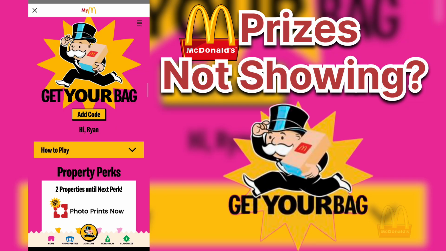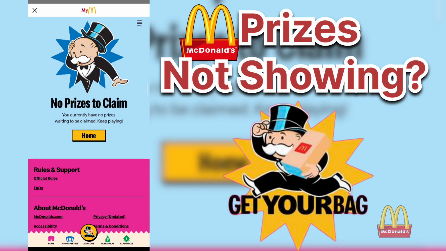So down at the right where it says claim prize, right? Intuitively, that's where you think your free food item would show up. But what I have learned, your food item will never show up here. This is only for big boy, big win, grand prize type items. You want a television, you want a gift card, you want cash. That's what's going to show up here.